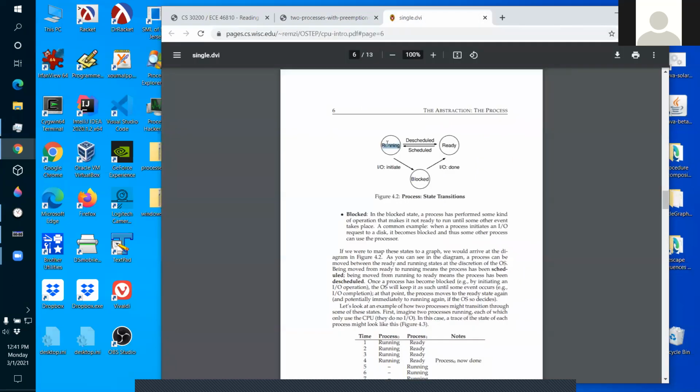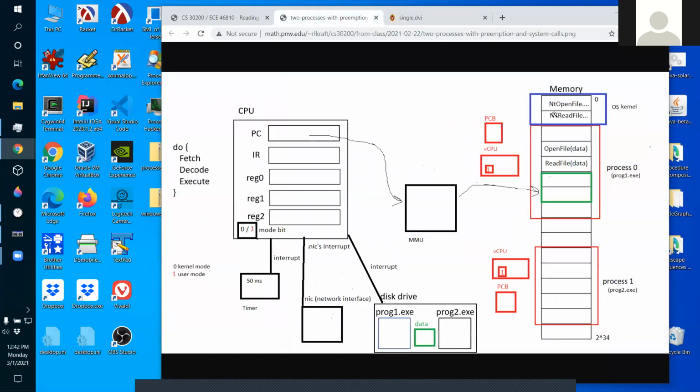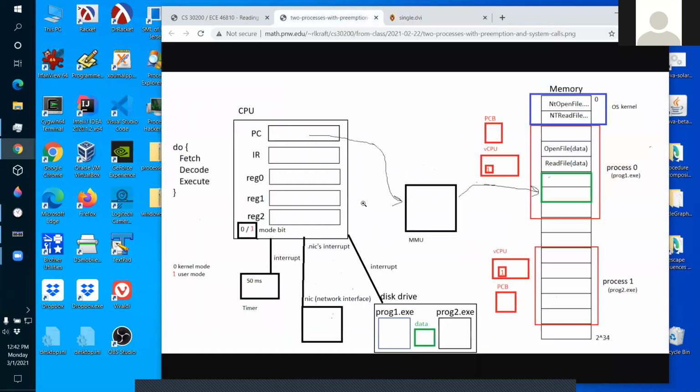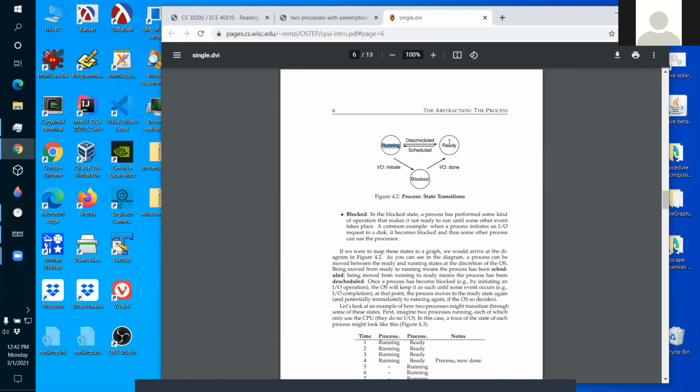The CPU is actually running this process in user mode. Some interrupt occurs, which puts you in the operating system kernel mode. The operating system handles the interrupt. In the process of handling the interrupt, it does some bookkeeping. It realizes that one process can move from blocked to ready. Then after it's handled the interrupt and done the bookkeeping, it goes back to running this thing here. Okay. Then when the timer interrupt happens, the one that's running gets put back into the ready state, and the one that was unblocked could now get back to running and handle the data it requested.